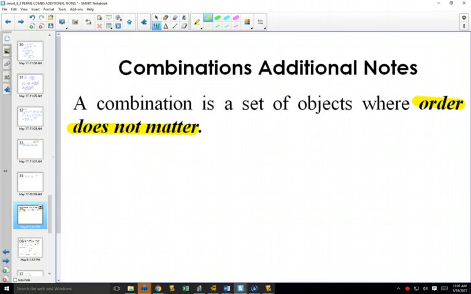Some typical ones are card games where you get a certain amount of cards and it doesn't matter what order those cards were given to you, such as poker. Or if you're making groups, right? If I'm making a group of 3 people in this class to present tomorrow, and I make a group of 3 and you say, I don't like that group, and then I say the same group in a different order, you're like, that's still the same group. Because the order doesn't matter. It doesn't change the group if we change the order of the people in the group.